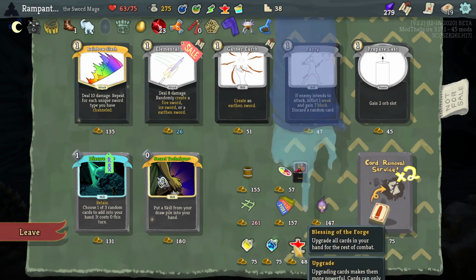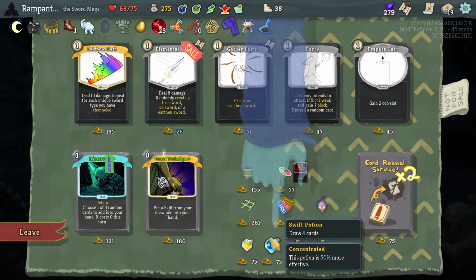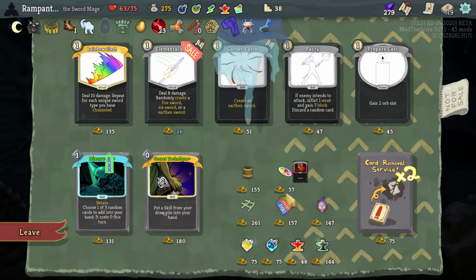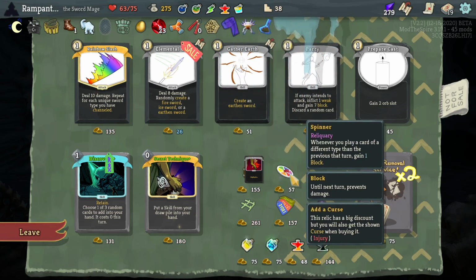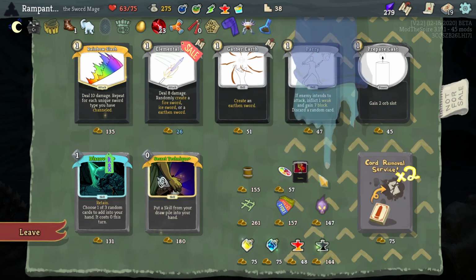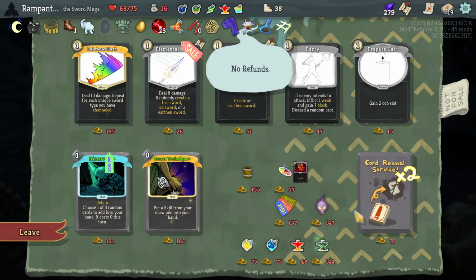We actually kind of wanted a different potion. Why does that draw 4 cards? All this concentrated. Oh, okay, that explains it. We're probably going to pick up... Okay, we don't want to pick this up because I think we already have some of these. What do I want to pick up, though? Upon pickup, replace every relic you hold with a random... No, we've done that before. No. I kind of want to.